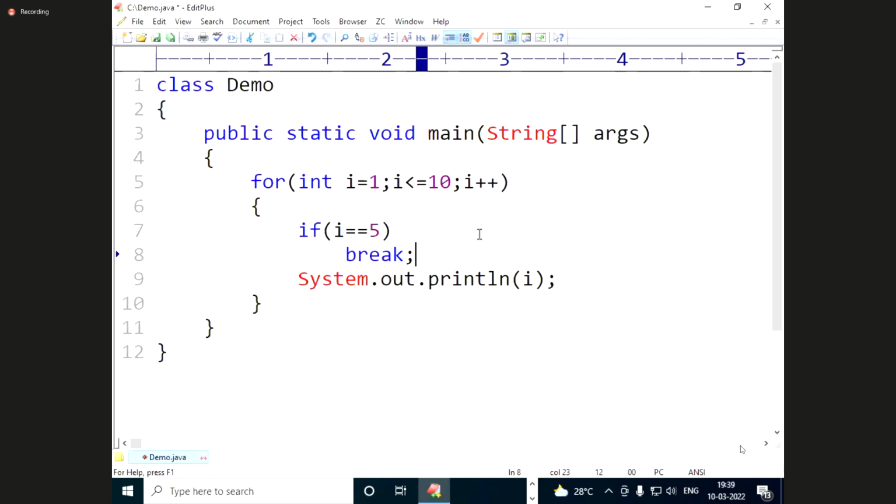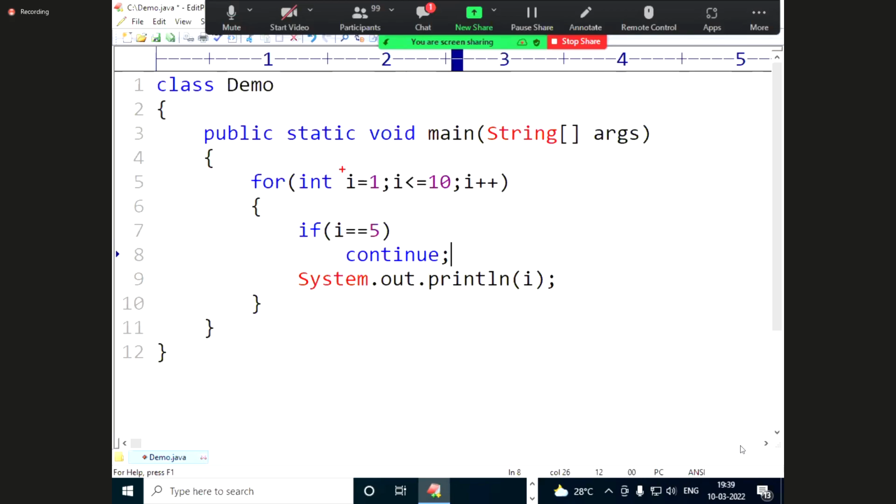Any doubts? Yesterday completed, no? Yesterday only. 1 to 4. Suppose if I write continue, what will happen? I'll explain. Next question I'll ask, because new people will be there. Those who already learned C language can give the answer. Those who learned Python also, or any other language, can give the answer.